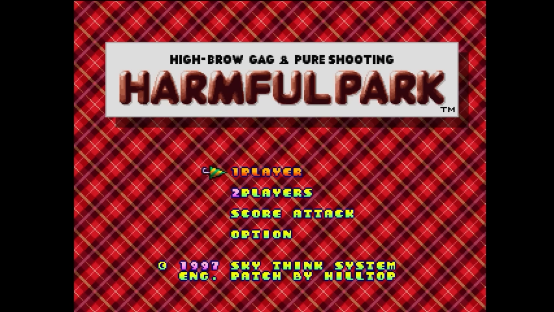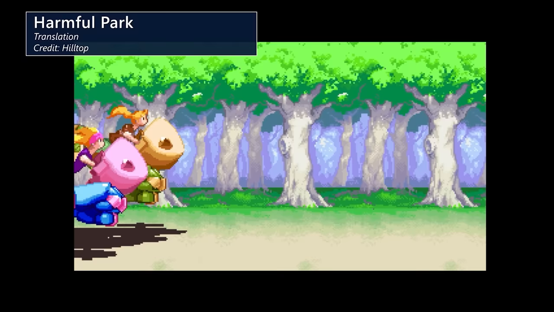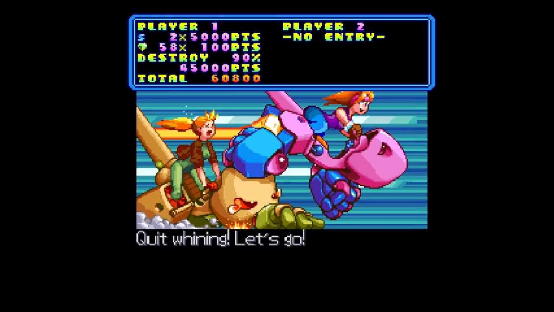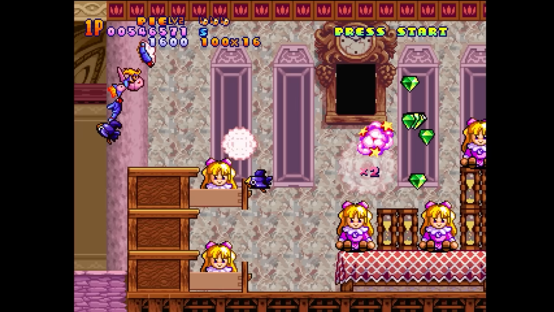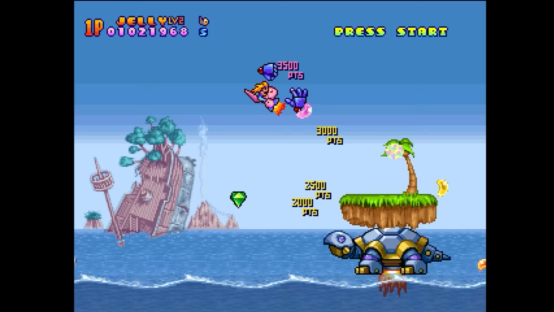Harmful Park is an absolutely stunning Japanese exclusive side-scrolling shooter with amazing pixel art and a completely nonsensical storyline. If you don't speak the language and want to follow along with the madness, then the fan translation is exactly what you need. Wow, this game is absolutely awesome, but it is so, so expensive.